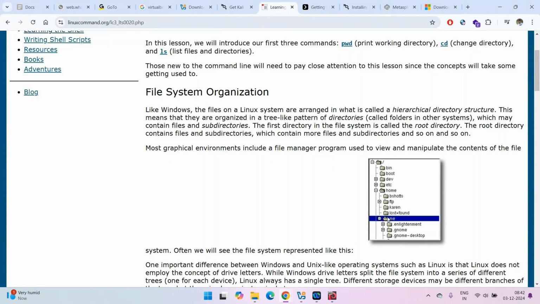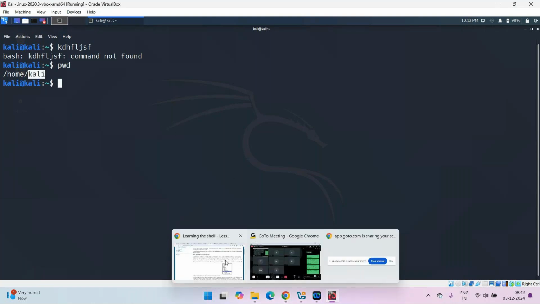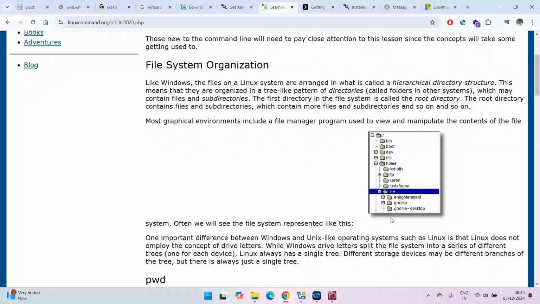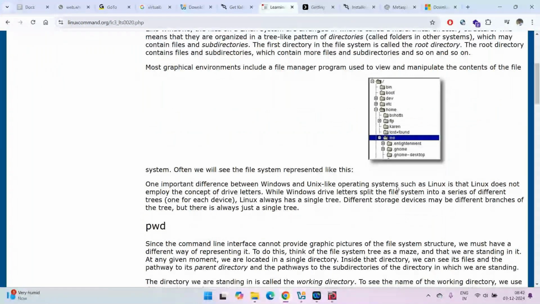Suppose I have logged in as a Kali Linux operating system. Now if I type pwd, you can see this is a root. Under the root, there is a directory called home. Under that, I have a user called Kali. I will teach you all this basic, but I'm just telling you to explore. You just understand what these files are and how this file structure will look like, and then start exploring all of these tools, commands.